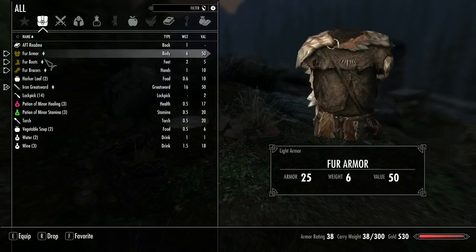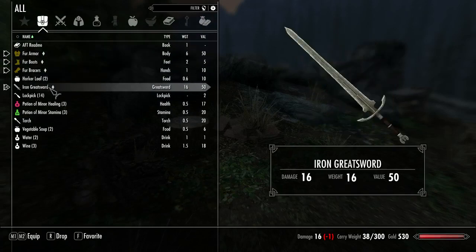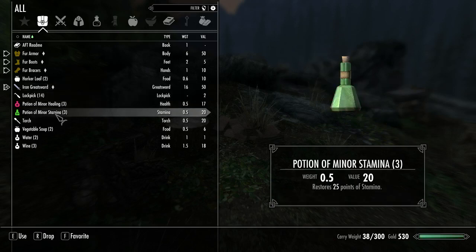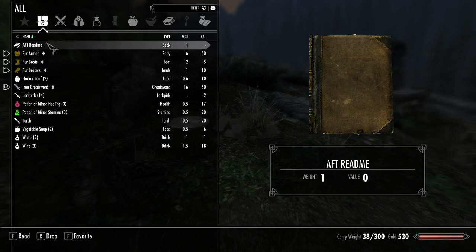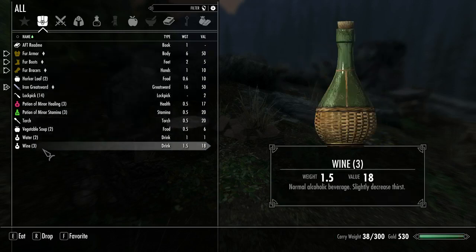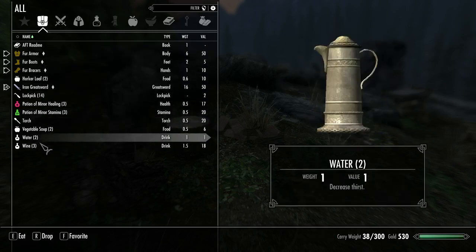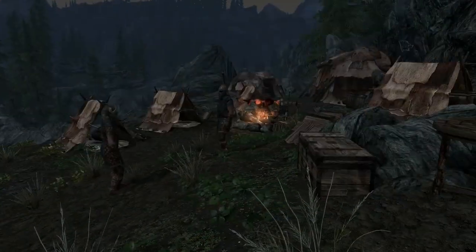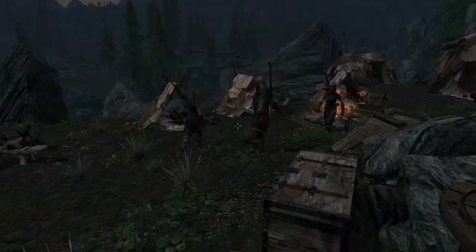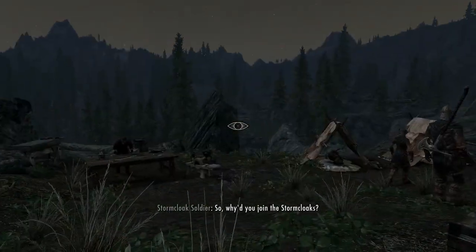We have fur armor. We have a great sword. I don't like great swords or two-handed weapons. Typically go with either the magic stuff, swords or archer or the bows. Huh, that's not bad. Do we have a backpack? No, we don't have a backpack. We do have water. That's nice. Okay. We can do archery here. I want to steal from this chest.